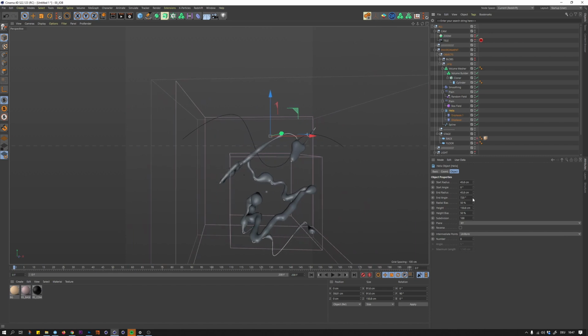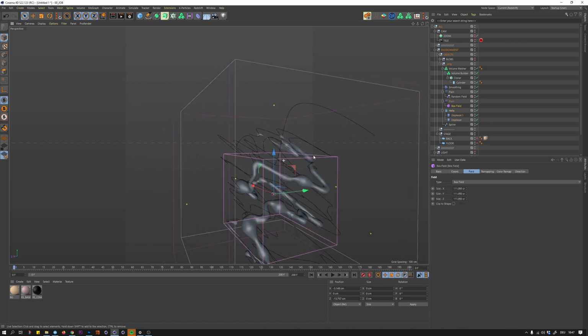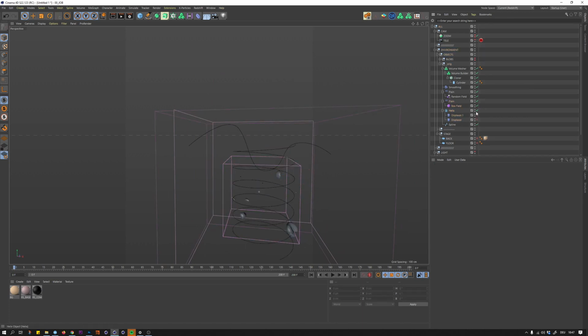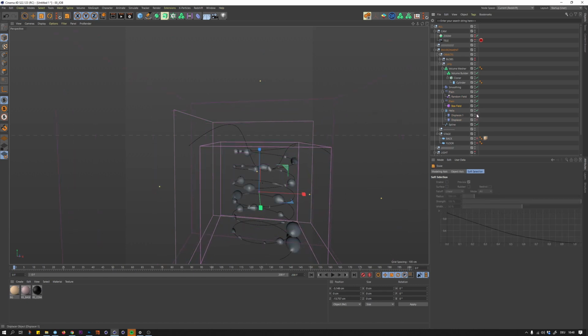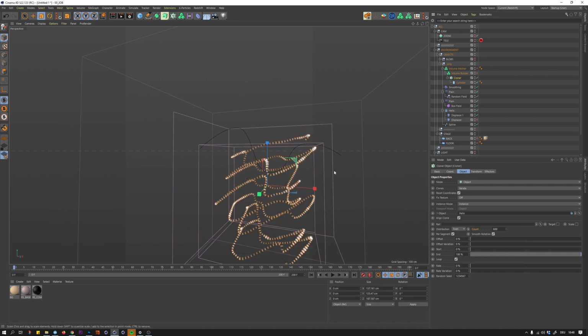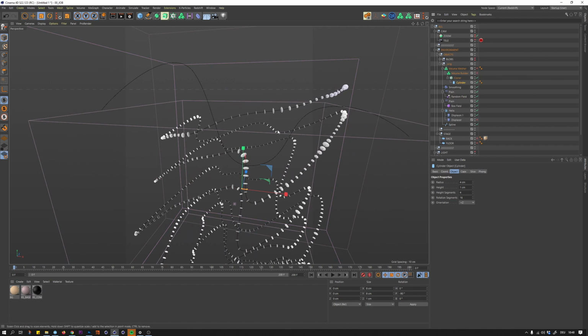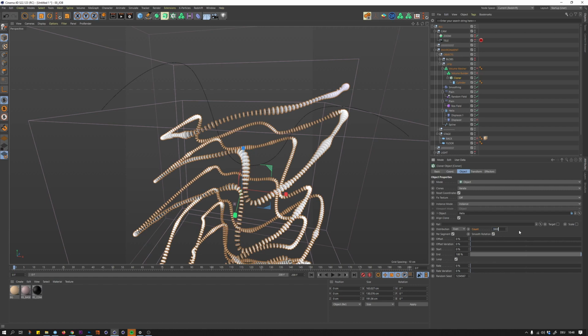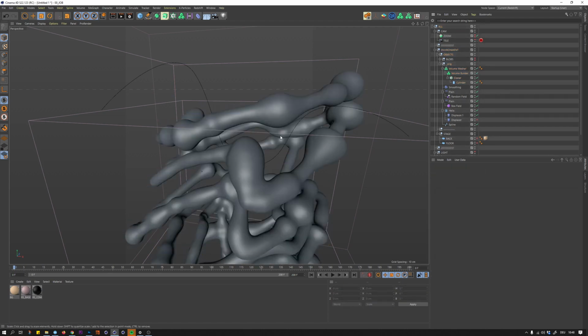Or let's say we want to crank up the rotation, let's say 2202. Wow, that's crazy, and just one displacement here is enough. No displacement. Ah, the box is too small. Scale the box up. And one displacement. And what's happening now? We don't have enough objects. So if I deactivate the volume, you can see that my cylinders are too spaced out. So let's make them first of all a bit bigger, so the gap is closed better. And let's double the amount of count. So or more. Let's go for 3,000. And reactivate both again, the builder and the mesher. And let's hope my system can handle that.